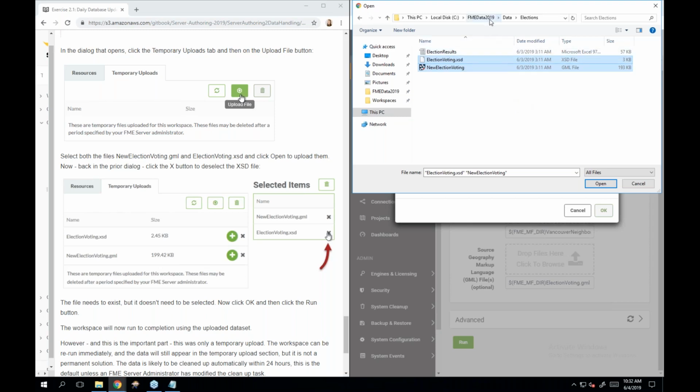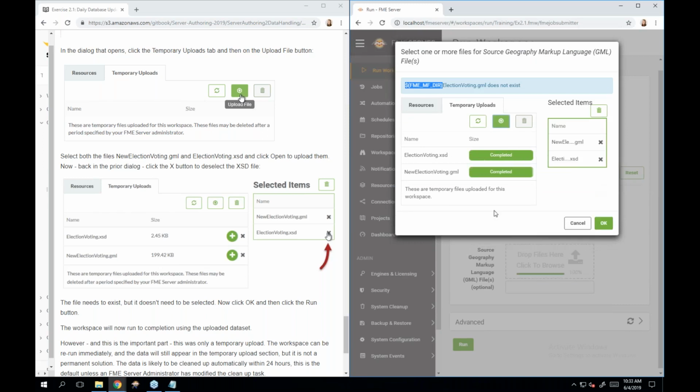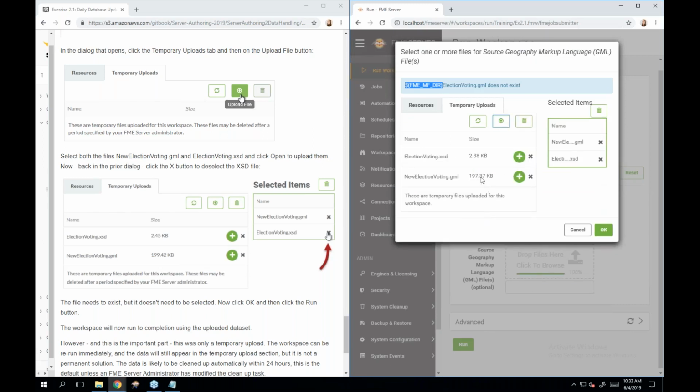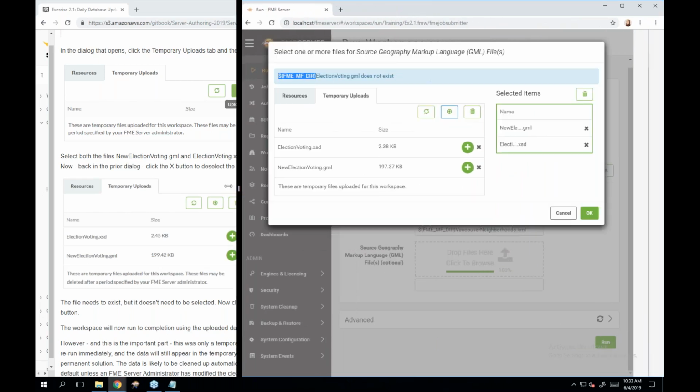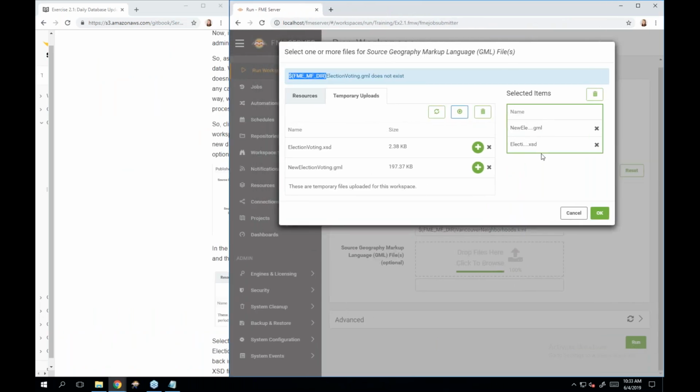So that was in FME Data 2019, Data Elections, and then we're selecting both the renamed GML file and the schema file as well. And notice that once you upload these files, these will become available under the selected items option as well here.